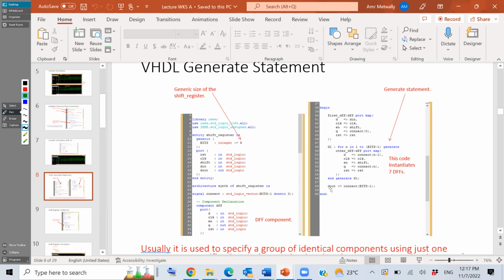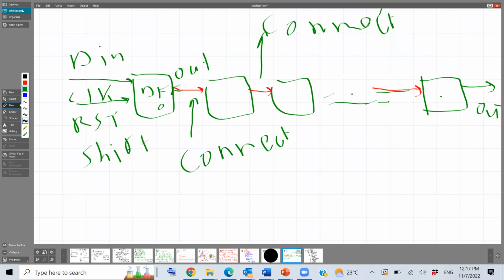D out, what will be D out? This one. If this is DF0, this is DF7. My output will be DF7.